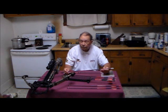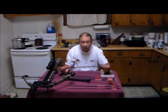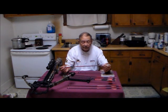Now we have the hunter's moon, or the blood moon, coming up this weekend. So I will certainly be out, probably on my in-town property, hunting there. Crossbows are particularly useful for the control of urban deer. I have a small plot within the city limits of my hometown, and I usually take from 1 to 3 deer out of there each year.